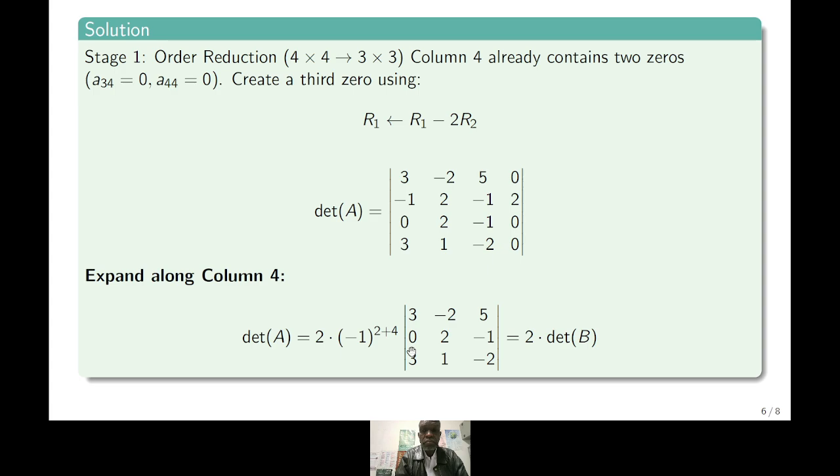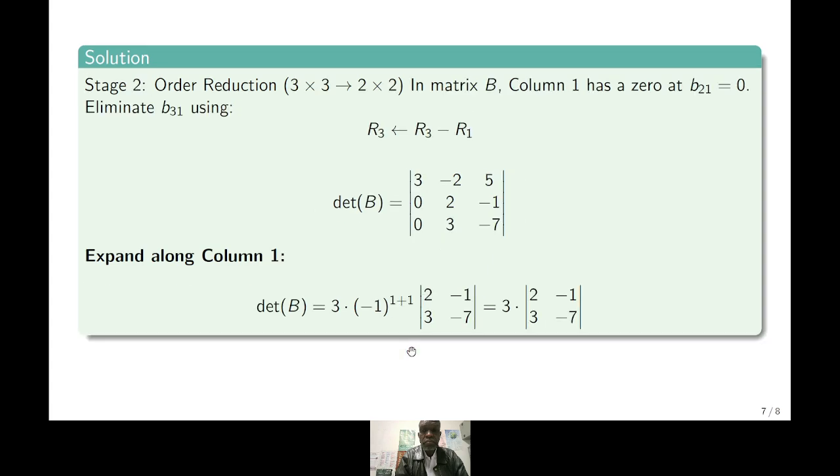That is our second stage, where we reduce the order from 3 by 3 to 2 by 2. In the matrix B, column 1 has a 0, and we can eliminate B3 by using row 3 minus row 1. So you end up with the determinant of B being this determinant here.